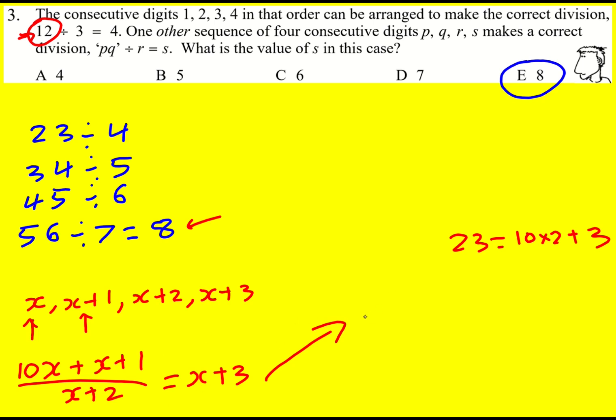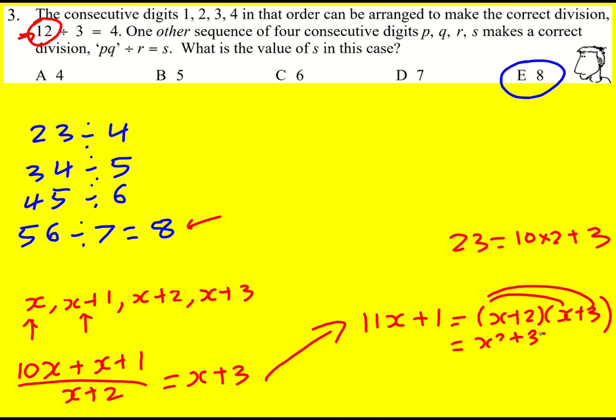So this is going to lead to my left-hand side. If I multiply through by x plus 2, my left-hand side is going to become 11x plus 1. And then I'm going to get a double bracket. Of course, we'll require more advanced skills now in this question 3, but still, let's go over it. So multiply the double bracket, x squared plus 3x plus 2x plus 6. And that's still 11x plus 1, so minus the 11x and minus the 1. X squared, that's going to give me 5x. If I minus 11x, it will be minus 6x. And then plus 5 equals 0.